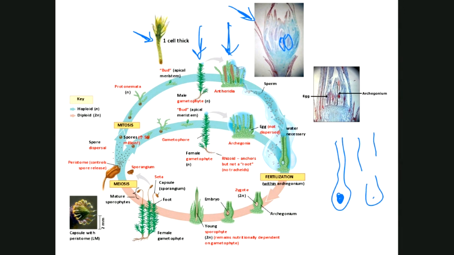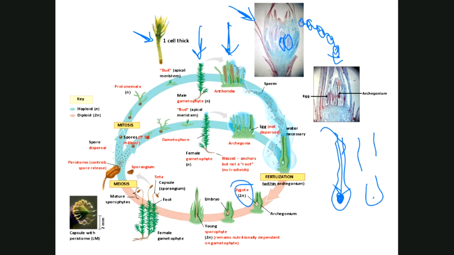Okay, so the sperm is going to be produced, and since it's flagellated, it's going to swim through little water droplets. Little sperm swimming from water droplet to water droplet until it finally finds its way to an archegonium. Down the vase it's going to swim, and when it does, we're going to have fertilization, just like you talked about in animals. It forms a zygote, a diploid offspring. And then that zygote, through mitosis, is going to grow. It's going to get taller and taller. It's going to remain nutritionally dependent on the gametophyte, though. See the brown part? That's the sporophyte. That's what the zygote is growing into.